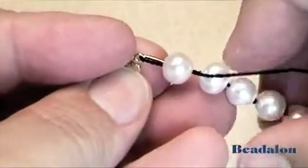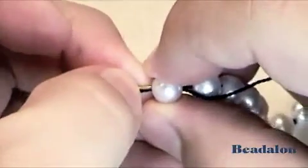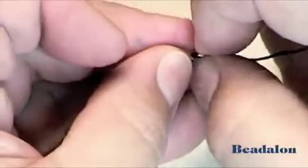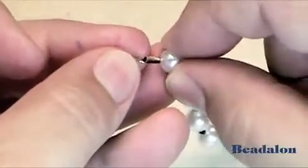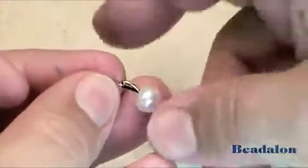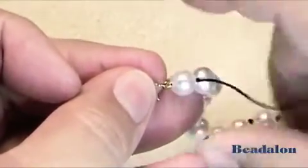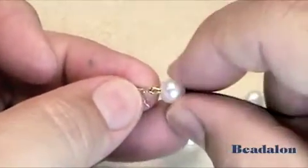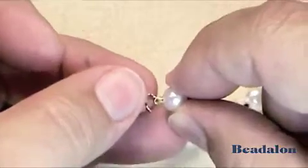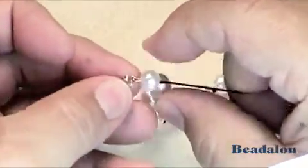Judging here, we need approximately the amount of space given by these 2 knots. We need there and there. So carefully adjust the spacing and adjust where the French wire is until you get just the right amount of space. This may take a few tries. Then you pull the slack out so that the French wire pulls over into a U. That again is going to give you very good coverage so that the clasp does not wear out the silk too soon.